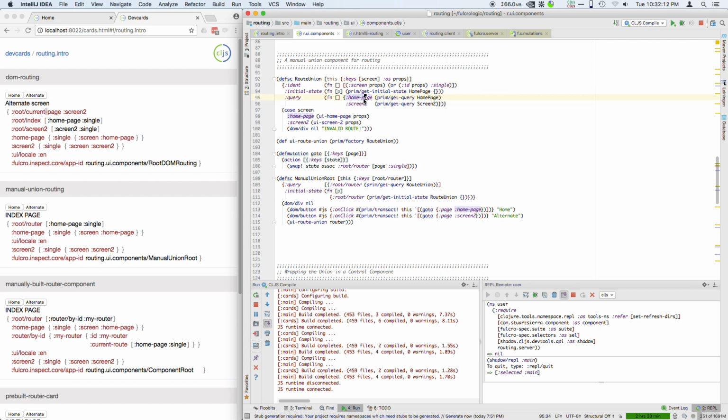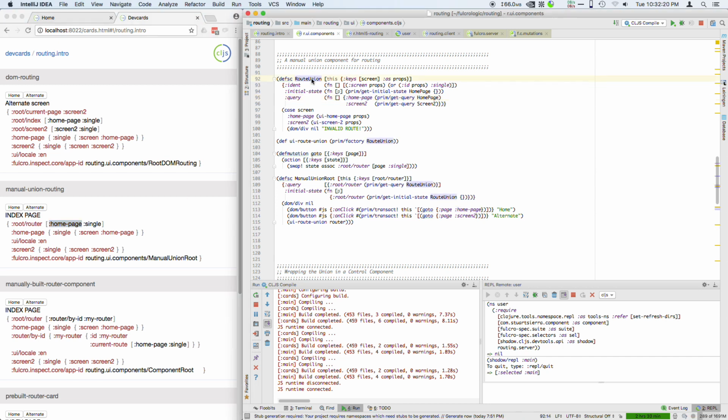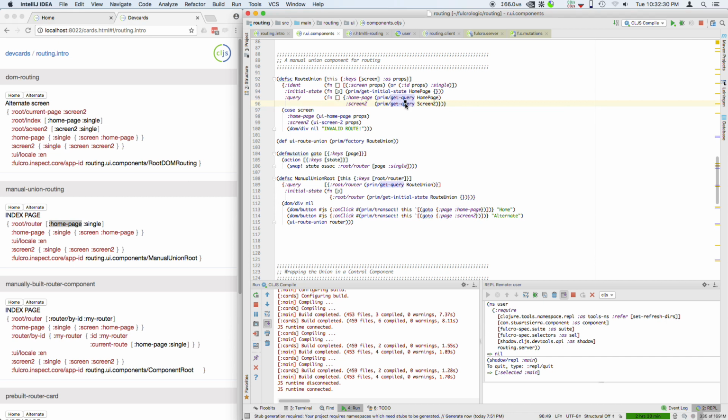We'll see that in this particular case, home page is the first element of this ident. That's always how unions are resolved. Unions look at the first element of the ident that they're resolving to in the app state database normalization in the graph to figure out which query, subquery gets run. So that's where the efficiency comes from.